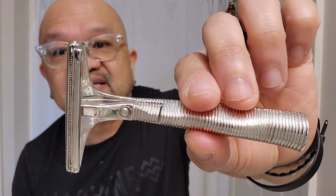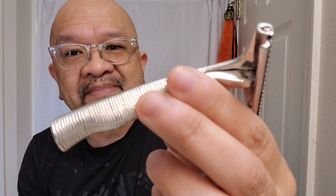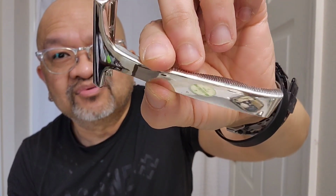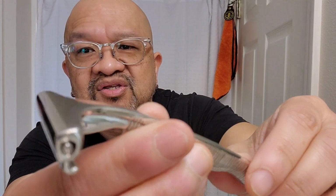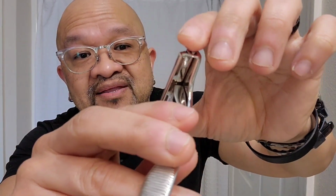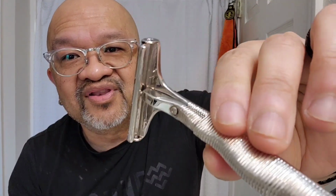And for the razor, I'm gonna be rocking with a Modern Day Artist Club single edge razor. I'm gonna be rocking with the Cobra Classic. This is a special one to me because I got this from a fellow wet shaver back in 2012. And just recently back in 2020, I got it rhodium plated. It's rhodium plated by Razor Emporium. They did a pretty good job on it. And like I said, it's been over a year since I actually used this. Well, I love the looks of this razor. And from my understanding, it still shaves pretty good. I'm sure it will. But love the looks of this razor. Love it.